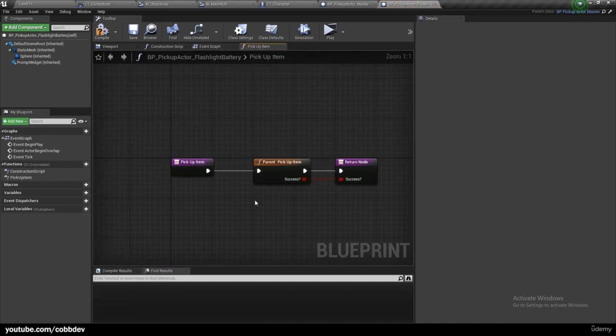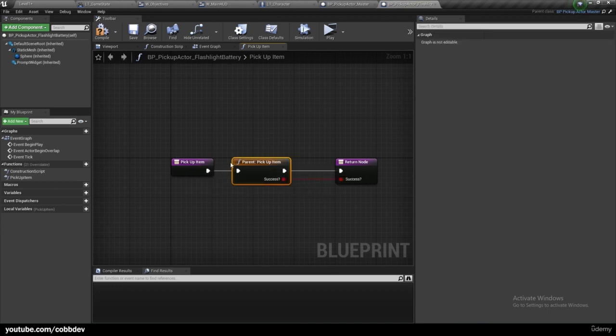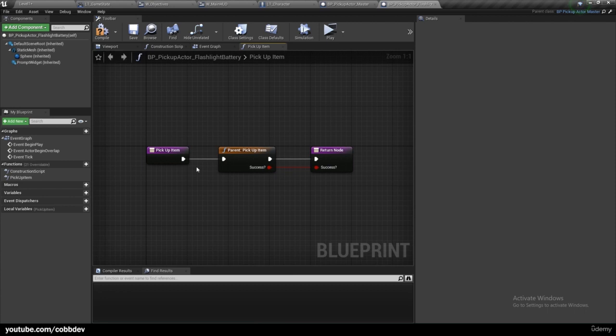That's the one we just created. So now we have a function called pickup item, which calls the parent function pickup item with the outputs. So if we were to do nothing right now, not a single thing would work differently other than we just created an unnecessary step.